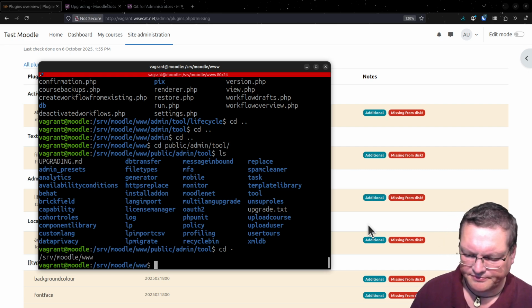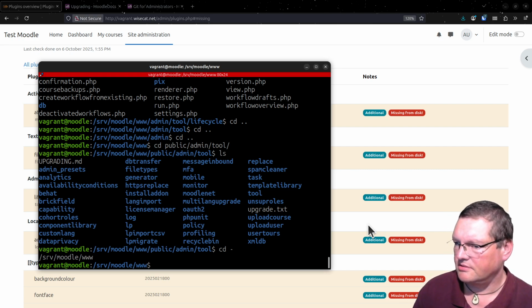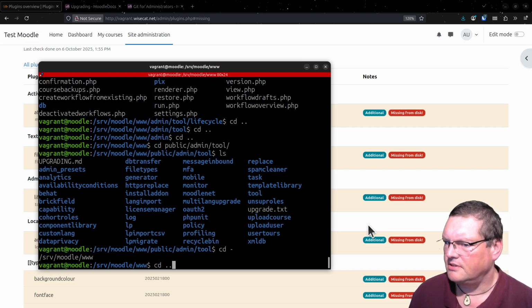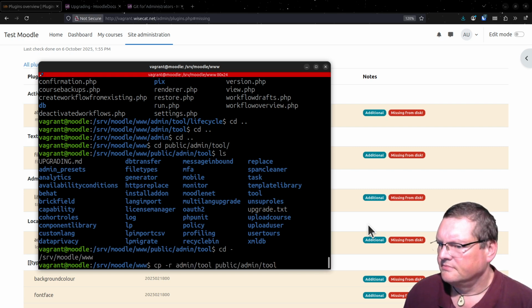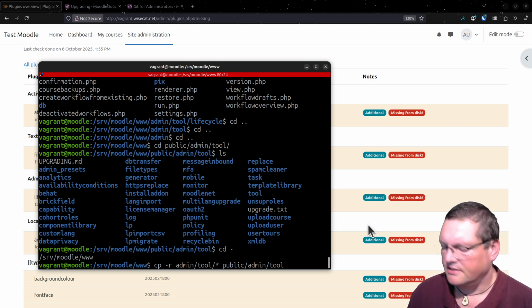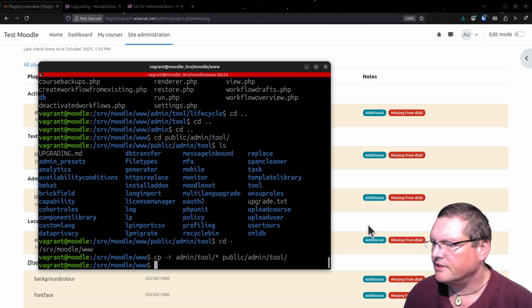Let's see. Okay, let's just try cp. We'll do that cp before. Okay, let's say /star. Everything in that directory, let's copy it across to be in the tool directory. Okay? Alright.